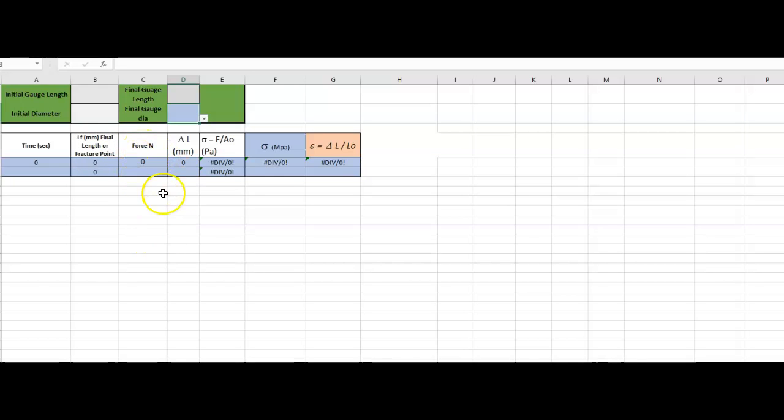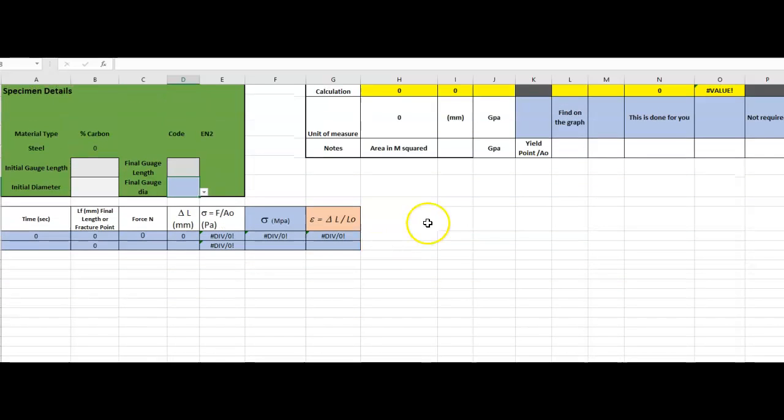You have the force in newtons, you have the change in length, then you have the stress in pascals, then the stress in megapascals, and then you have strain, which is the change in length divided by the original length. So that's our tables. There's a little bit of work for us to do, but it's minor. It's not as much as what we've been doing in the class.